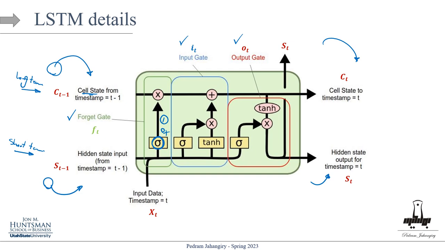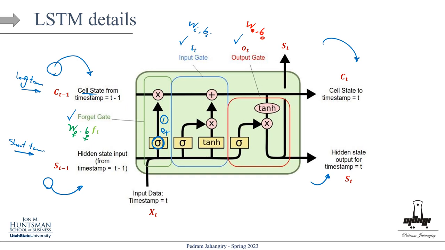And remember, each of these gates has its own weights. For example, the forget gate has its own weight and bias terms. The input gate has its own weights and bias terms. And the same for the output gate, it has its own weight and its bias term. The reason I'm highlighting these things is that I'm going to show you the model summary in a couple of slides, and I want you to be able to calculate the number of parameters of an LSTM layer, and we're going to do it together. So just remember, each of these gates has its own weights and bias terms.